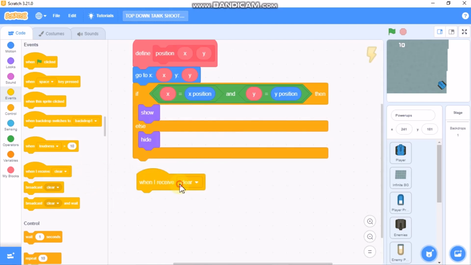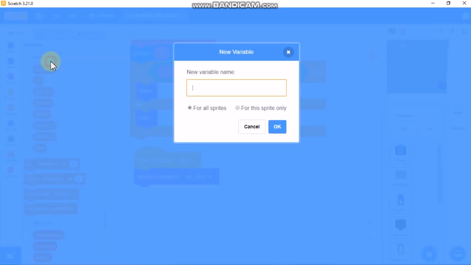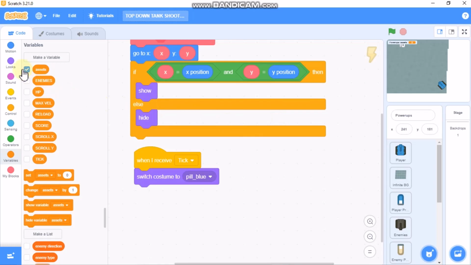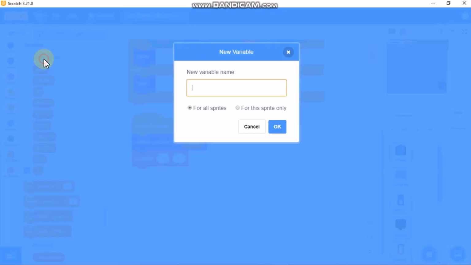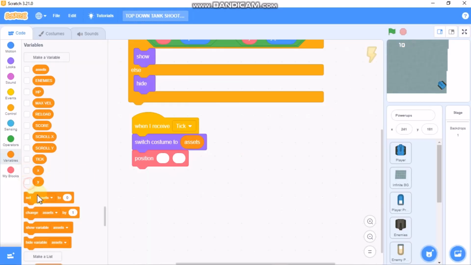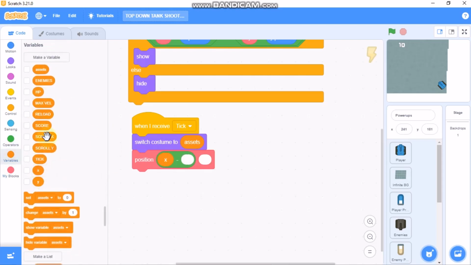And grab a when I receive tick block, and we need to switch costume. Make a new variable called asset, for this sprite only. And then we need to switch costume to asset. And then grab the position block. So let's make 2 new variables called X for this sprite only and Y for this sprite only. So grab it, if minus, so X minus scroll X and Y minus scroll Y.